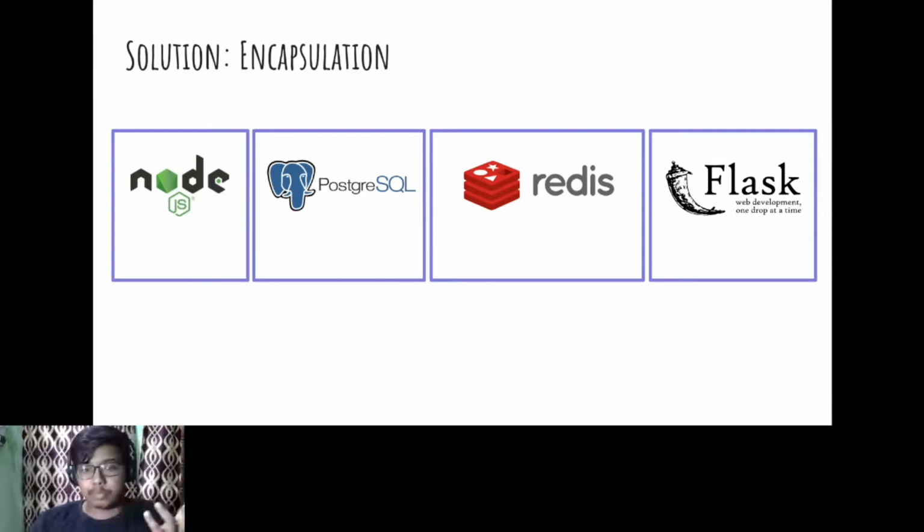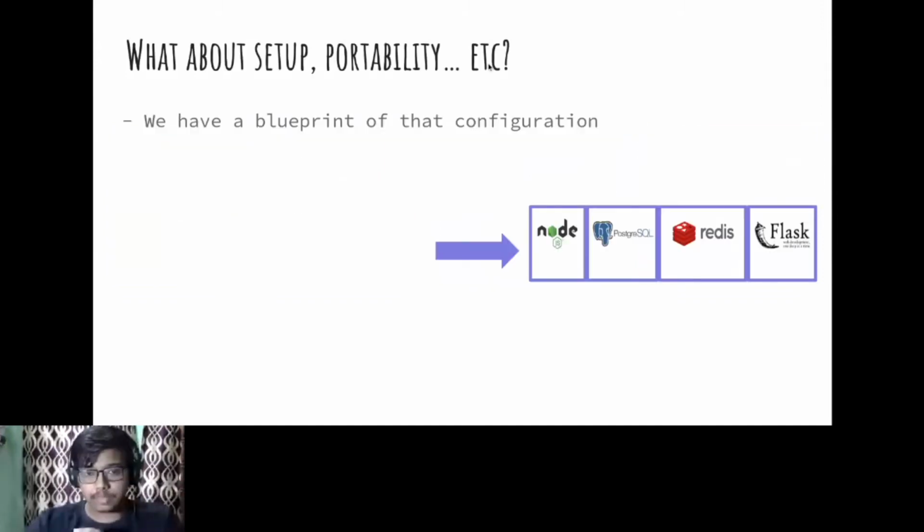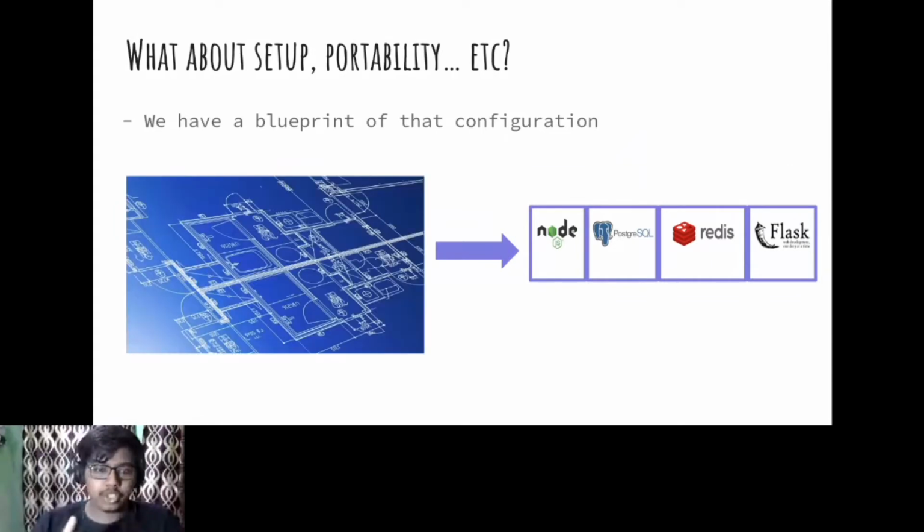And what about the issue of portability? The configuration that you did previously of that box-like structure, you can get a blueprint of that configuration. And how is that going to help you? Just like buildings and skyscrapers have a blueprint which has all the details of that house or skyscraper, our blueprint will also have every single detail, every single data and metadata of that configuration. And with just one command, you can get that exact setup of the application using that blueprint.